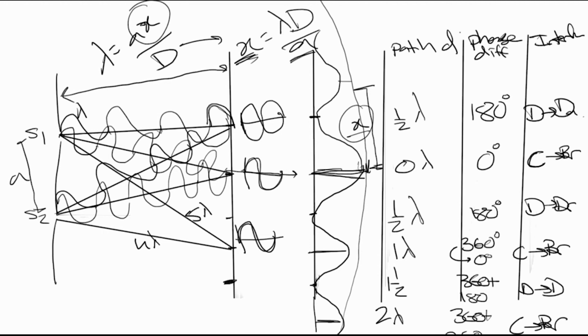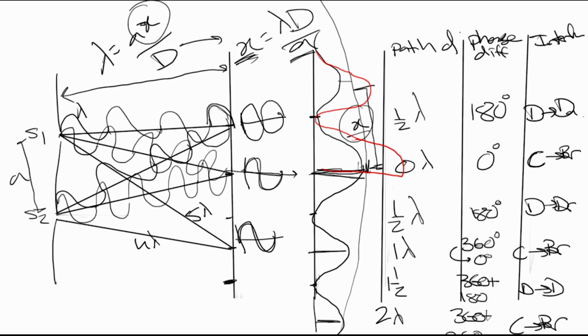The next question that they ask is what's going to happen if you increase the brightness entering the experiment, basically the amplitude of the light entering into the experiment. So nothing really significant happens except the maximas become brighter. Let's make it red so that you can easily understand it. The maximas become brighter, but you have complete destructive interference at the minima still, so they remain completely dark. So you get a pattern like this. This would be the result if you put more light into the experiment.